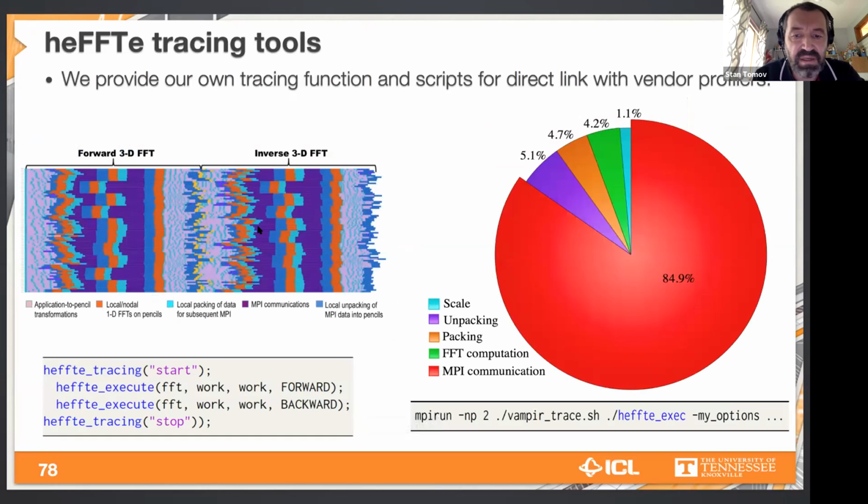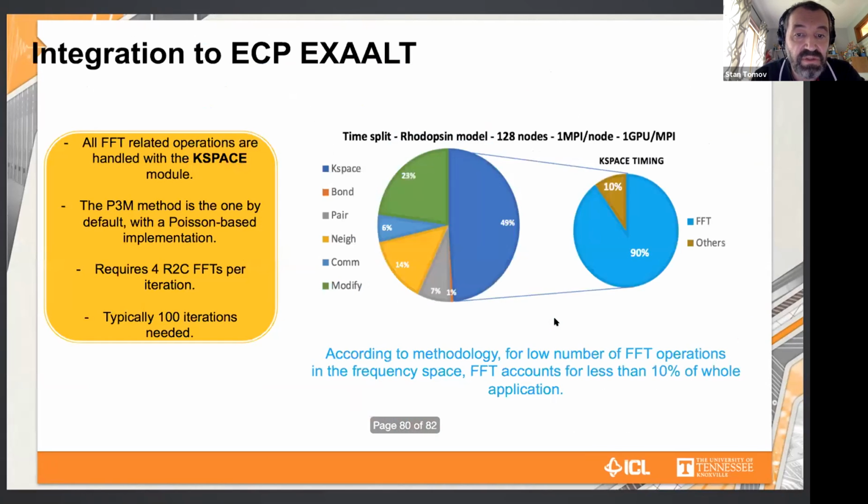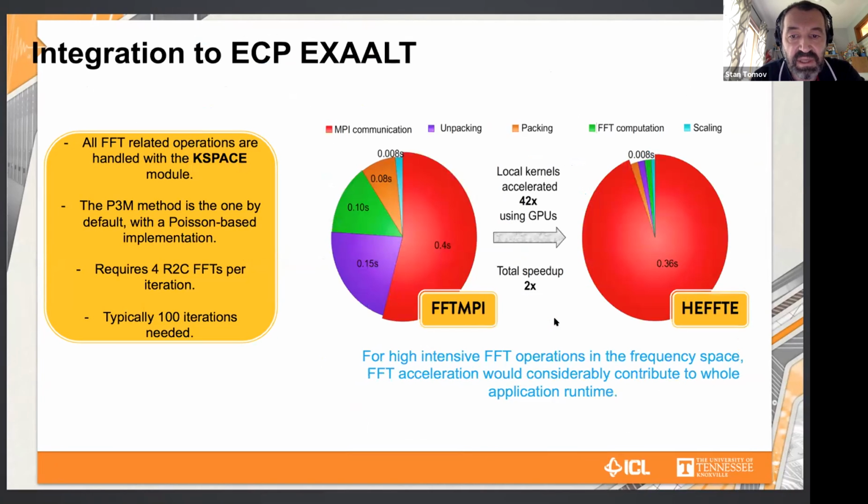For tracing, we can do our own in-house tracing like this, or use Vampir Trace, for example, as shown here. With heFFTe, we help a number of applications to integrate heFFTe into their codes. And this is just one illustration of exactly what is happening there, before and after.